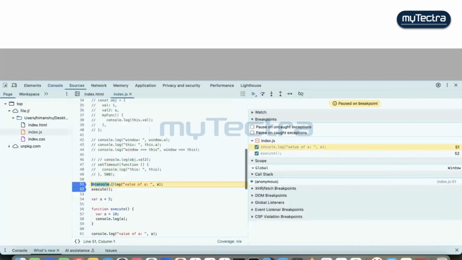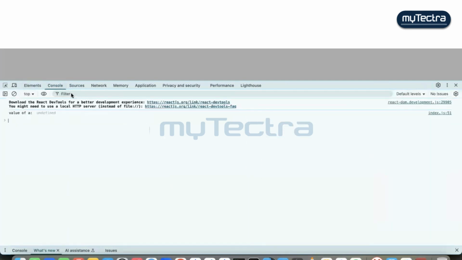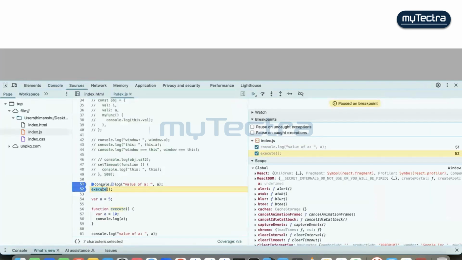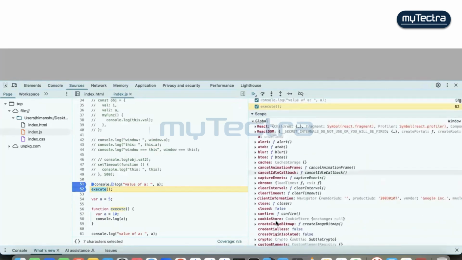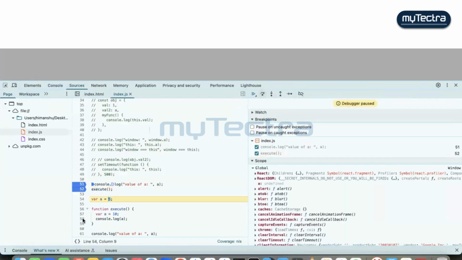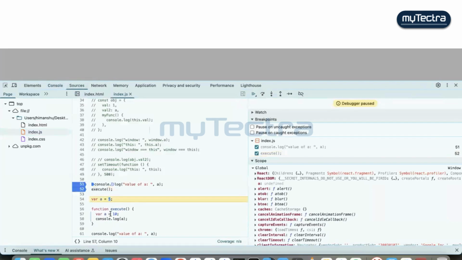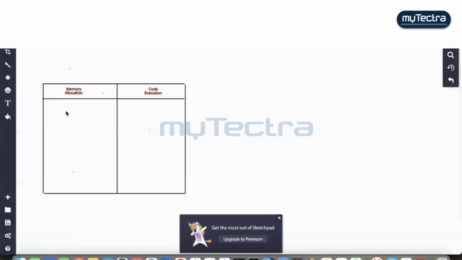After that, it goes to the line below. It checks if the value exists, it will give that value. It checks that if execute is there, it finds it in the memory, and then it executes it. And that's how it is printing the value 10. First we are allocating memory, then we are adding values to it. Two phases: memory allocation and code execution.